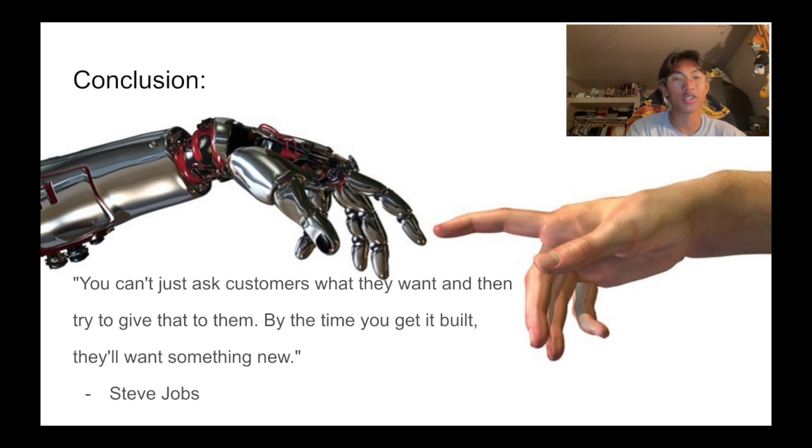HCI has a wide range of applications, including software applications, consumer electronics, healthcare, technology, gaming, and augmented and virtual reality. While HCI can have many benefits, such as improving user satisfaction, increasing productivity, and enhancing safety, it is also important to consider the potential consequences, such as privacy concerns, ethical issues, bias and discrimination, and health concerns. Overall, HCI is a critical field of study for anyone interested in designing and developing technology, and it improves the user experience and creates a better overall technological landscape.